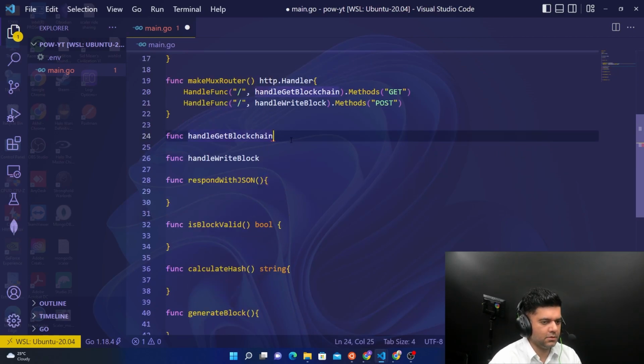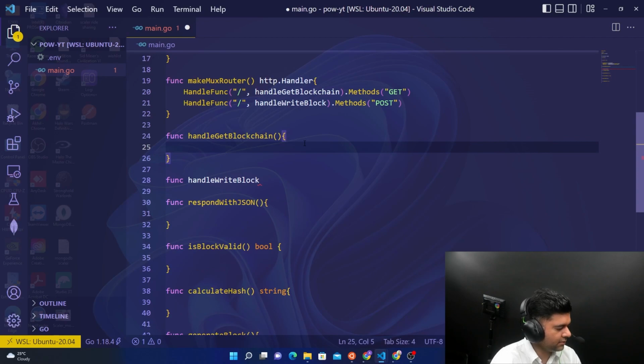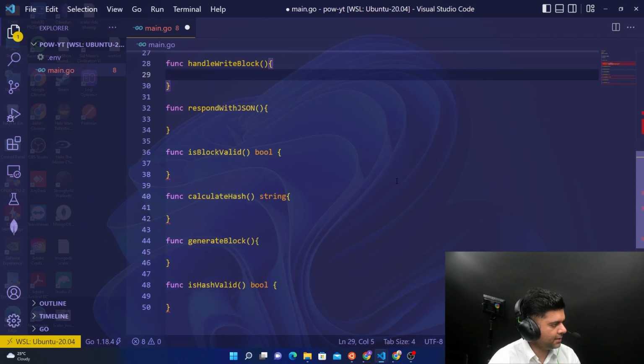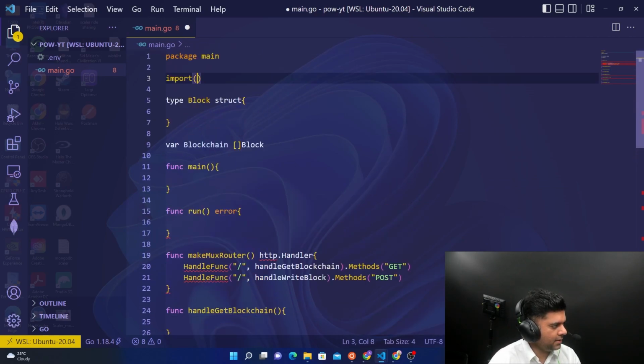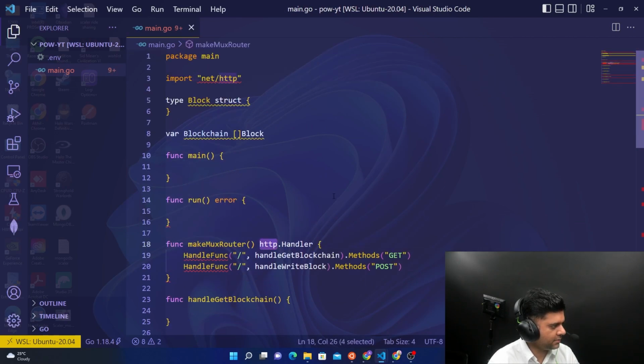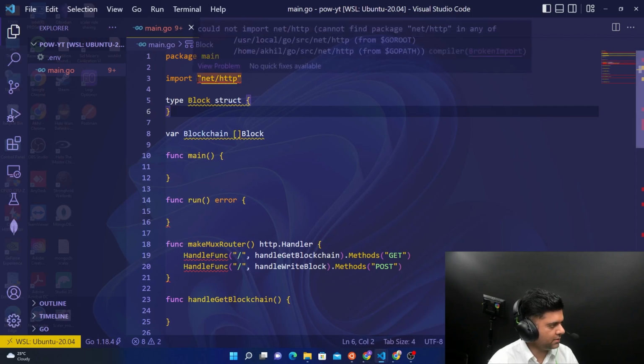Whenever somebody calls the get and all of that, I want to be able to respond with JSON. Then with handle get blockchain, you will have this function definition here as well, so at least you don't get those errors. So now our skeleton is kind of ready. In the import, if I save it, it should get me the HTTP package. Yeah, it did get the net/HTTP for me. That's what I wanted.